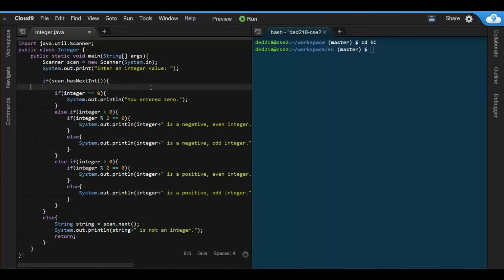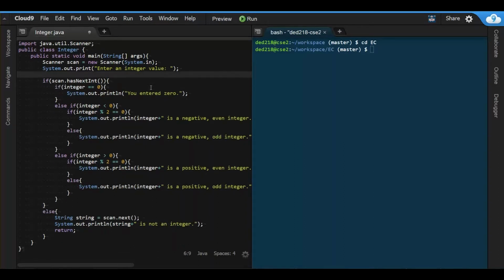But if we take it and put it outside, what ends up happening when we run it is that it asks the user for input twice. So now we're going to compile it, integer.java, and then java integer. So now we're going to enter 5, and look, it doesn't take in the value yet, but now we're going to enter 7.